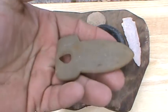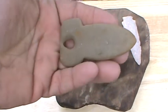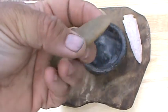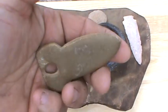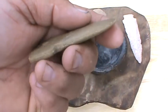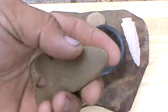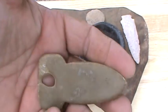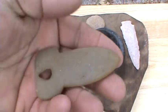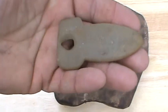This is a little gorget from Franklin County, Alabama. I think it came from Cedar Creek Lake. It's got a crack on it — I don't like handling it. It looks like it'd break in half if you were to drop it. It's got a lot of wear in that hole.